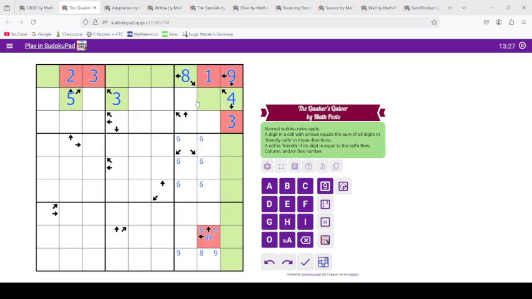Therefore, well, 2 can't go there. 2 is in one of those cells. This has to see at least that cell. Because if it were just that cell that it saw friendly. Also, it can't see 0 cells. Because if it saw 0 cells, that would have to add up to 0. So at least one of them, at least one cell that an arrow is pointing to has to be friendly. I forgot to mention that before.